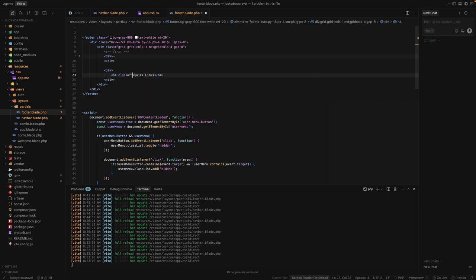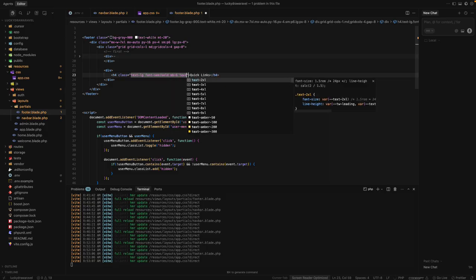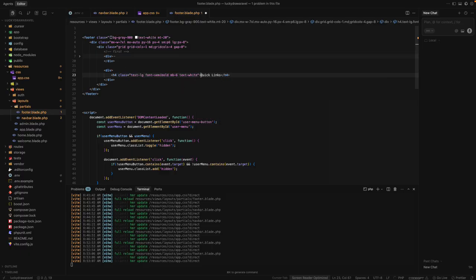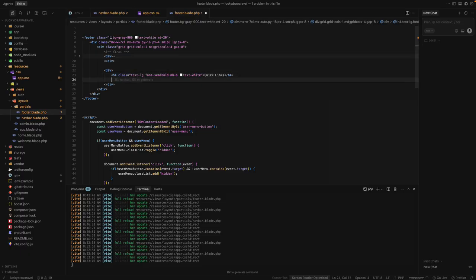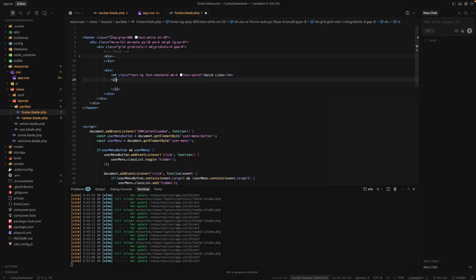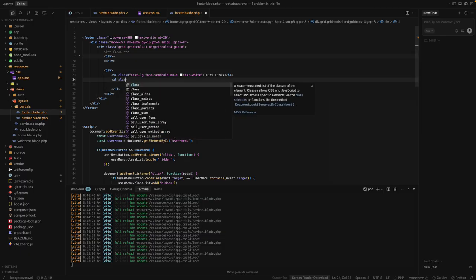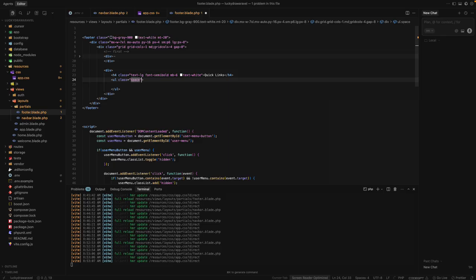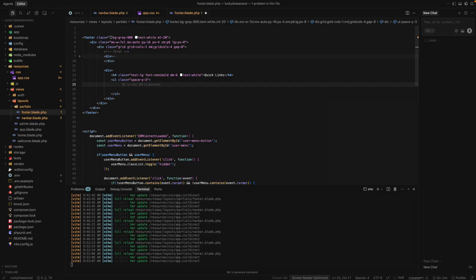Let's add classes text-lg font-semibold mb-6 text-white. Okay, and after this text, let's add a ul tag with classes space-y-3, and a list tag, then an anchor tag with slash.